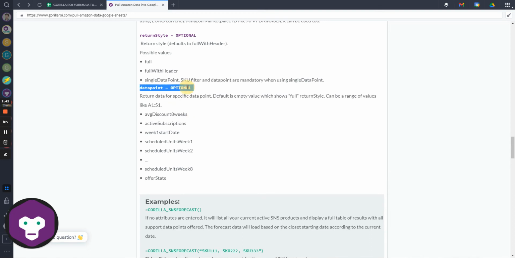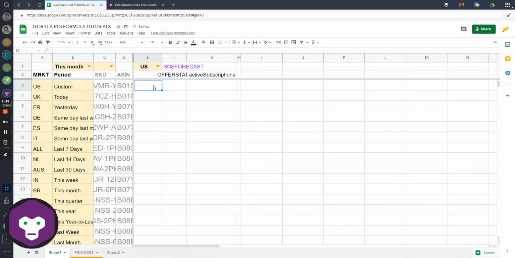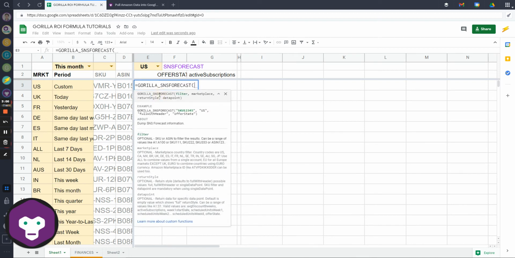So the data point, which is optional, this is what it is. I am going to get offer state, and let's do active subscriptions, because that is one of the most requested ones that people will use. Gorilla_SNS_Forecast.